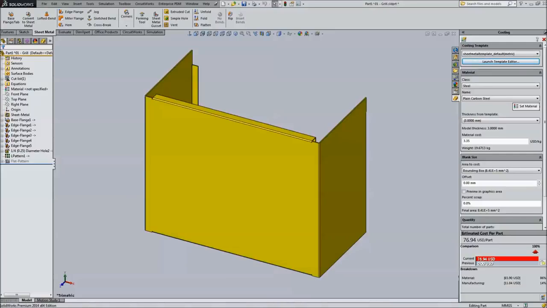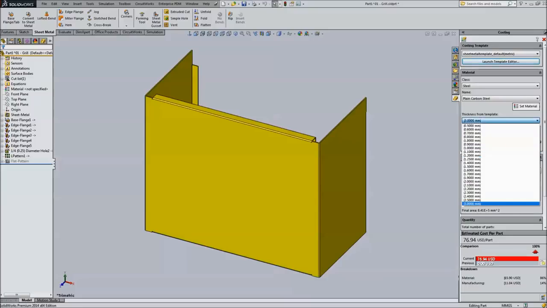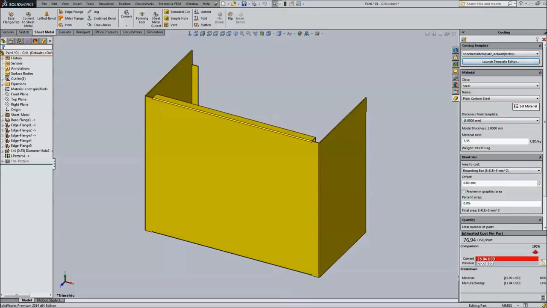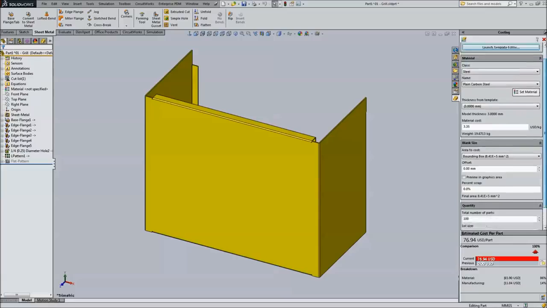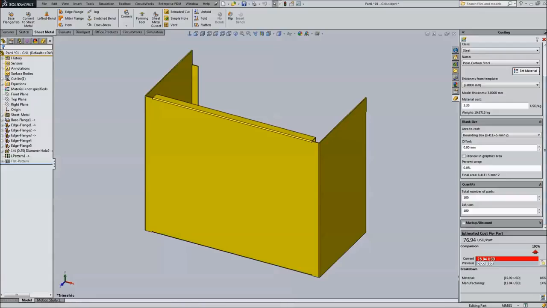So you just repeat that for every material thickness that you need out there. But in our case, we're assuming our template's already set up. So I'm going to go ahead and pick plain carbon steel. My thickness is automatically going to pull in from the part file. All right, and if I change the thickness in here, I always get a little reminder down here of what my part model thickness is. Material costs we're going to leave alone at the default because that's pulling from the template as well.